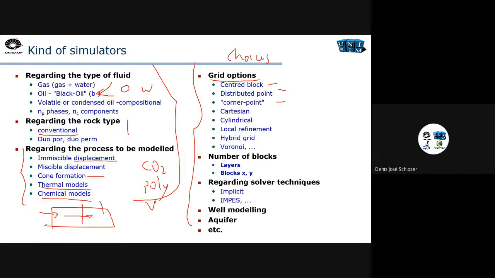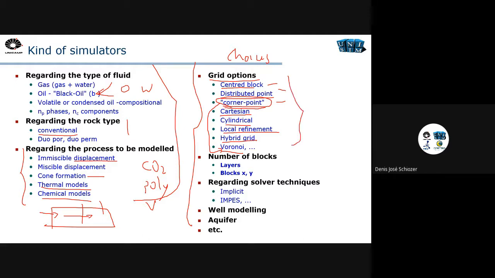We're going to talk about regular grids, grids that are not so regular, corner point grids that are very complex grids trying to mimic the geology of the fields. We can use Cartesian grids, cylindrical grids, local refinements, and hybrid grids that are different in different parts of the reservoir. We can use Voronoi grids. It's more or less the same as corner point. Here we're going to talk a little bit about this. They have more or less the same thing, but we are going to talk more about the corner point because it's much more used in the commercial simulators, okay?